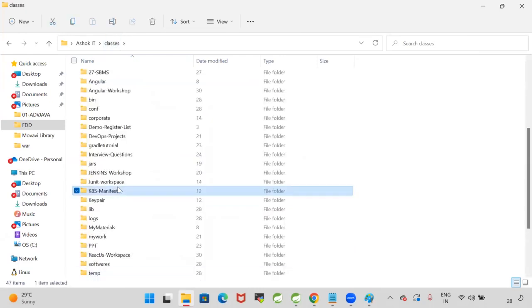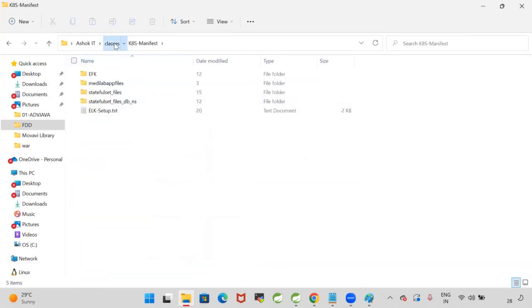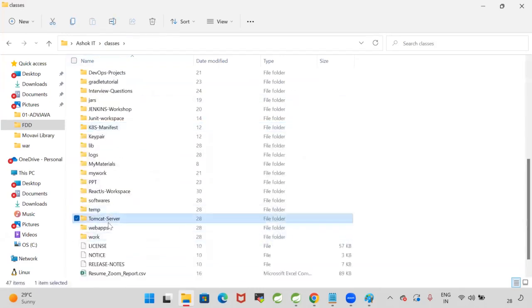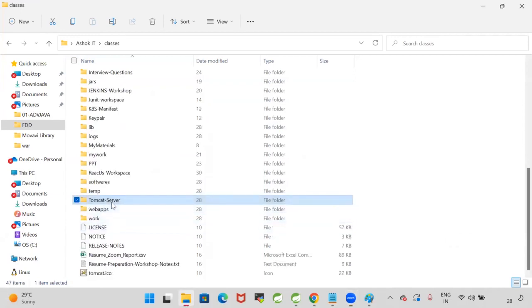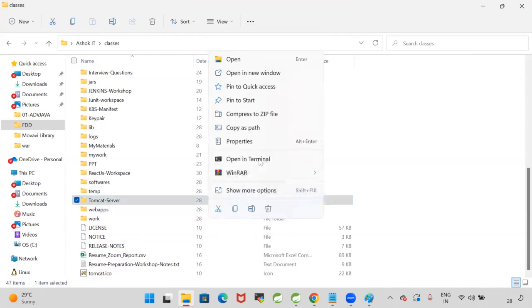Remaining folders I'm able to access, but this folder I'm not able to access. If it is a file, then we can run it as administrator. It is a folder, guys.